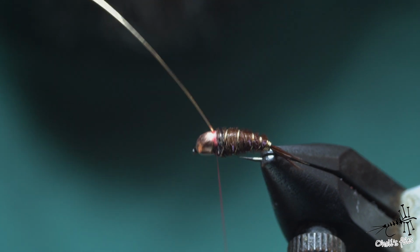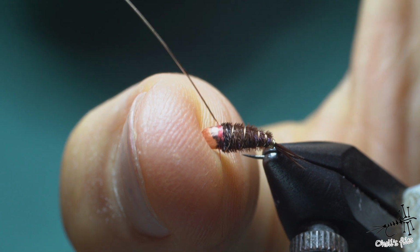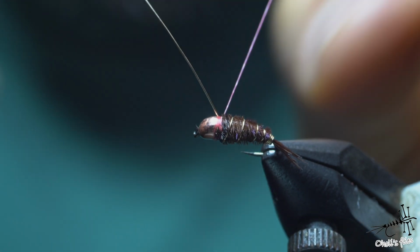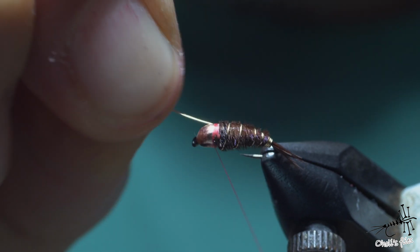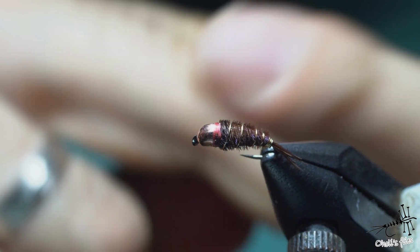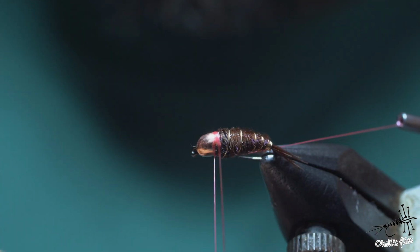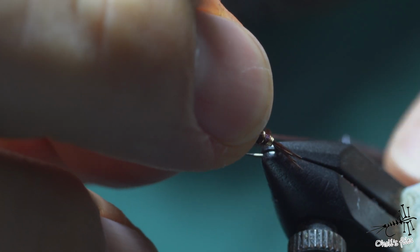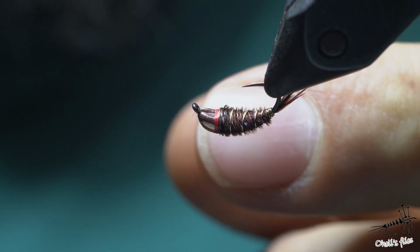Okay. I'll put my finger under the hook and pull with my thread hard to try to catch this wire with as much force as possible. Then break off the wire and we'll finish the fly. This is a very slight and subtle hotspot, barely visible if you ask me, but still looks nice.